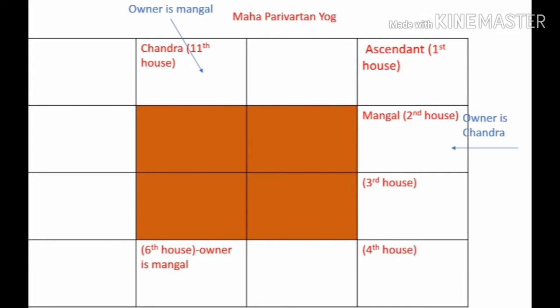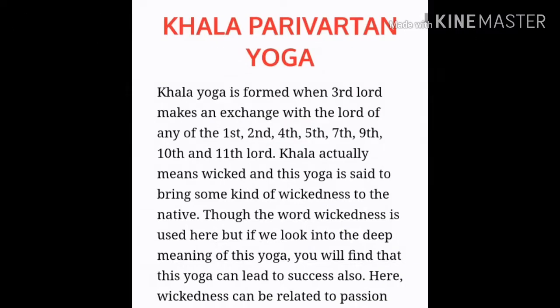The second house is the house of resources and wealth. The 11th house is the house of unexpected gains and friends. This forms a Mahaparivartan Yog because the second lord and the 11th lord have exchanged their houses. When Chandra Dasha is in force, even the effects of Mangal will be activated, and if Mangal Dasha is in force, the effects of Chandra will be activated. Mangal is placed in the sign of Cancer — generally Mangal is debilitated there, very weak. But because of this Parivartan Yoga, Chandra is very strong and gives support to Mangal. Chandra and Mangal are also friends, so this forms a very auspicious Mahaparivartan Yoga. The native will gain a lot of wealth, fame, and friends in life.